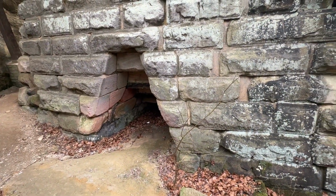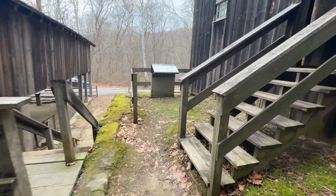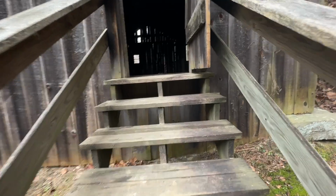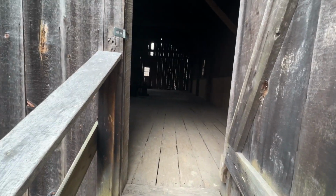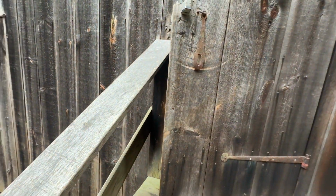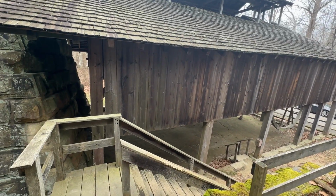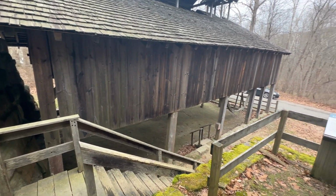The hot blast created a lot more efficient iron production, just helping it get hotter and hotter and hotter and removing more of the impurities that the limestone helped flux off with slag. So, all right. Hope you enjoyed your tour of that part of it, and we'll move on.